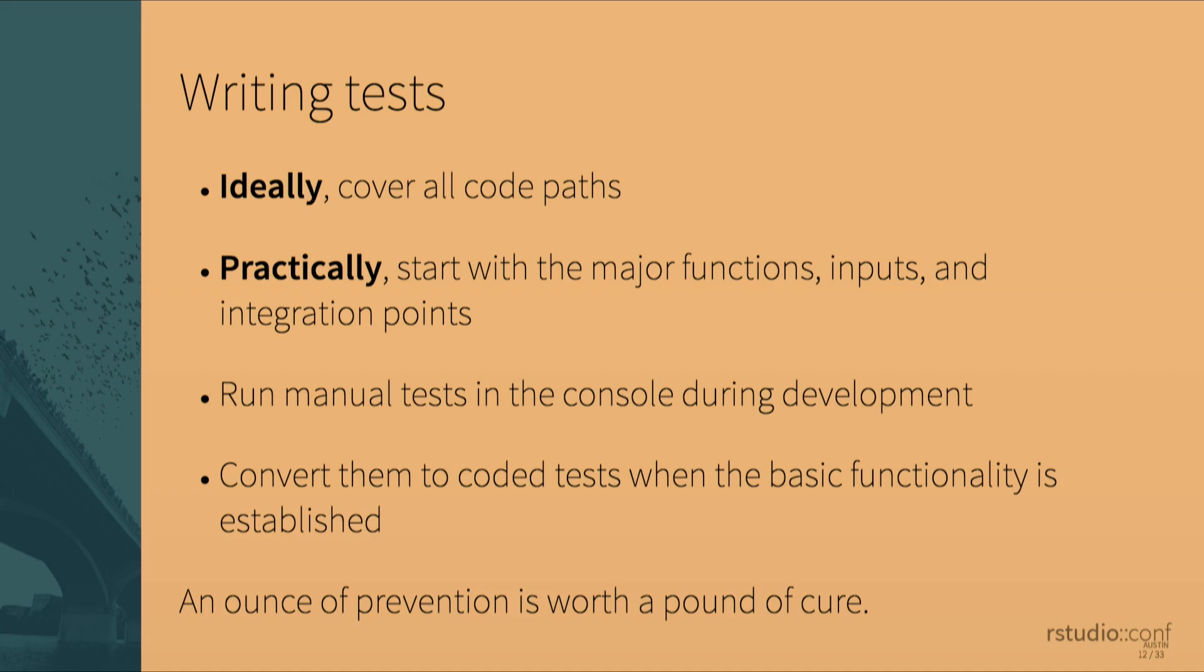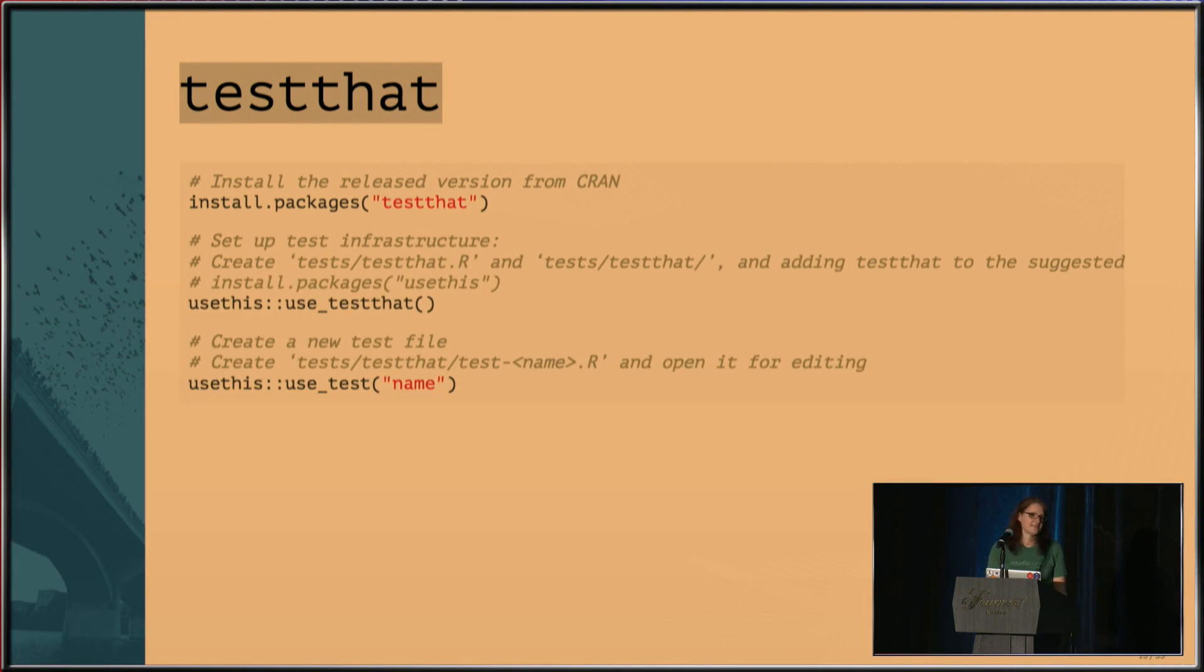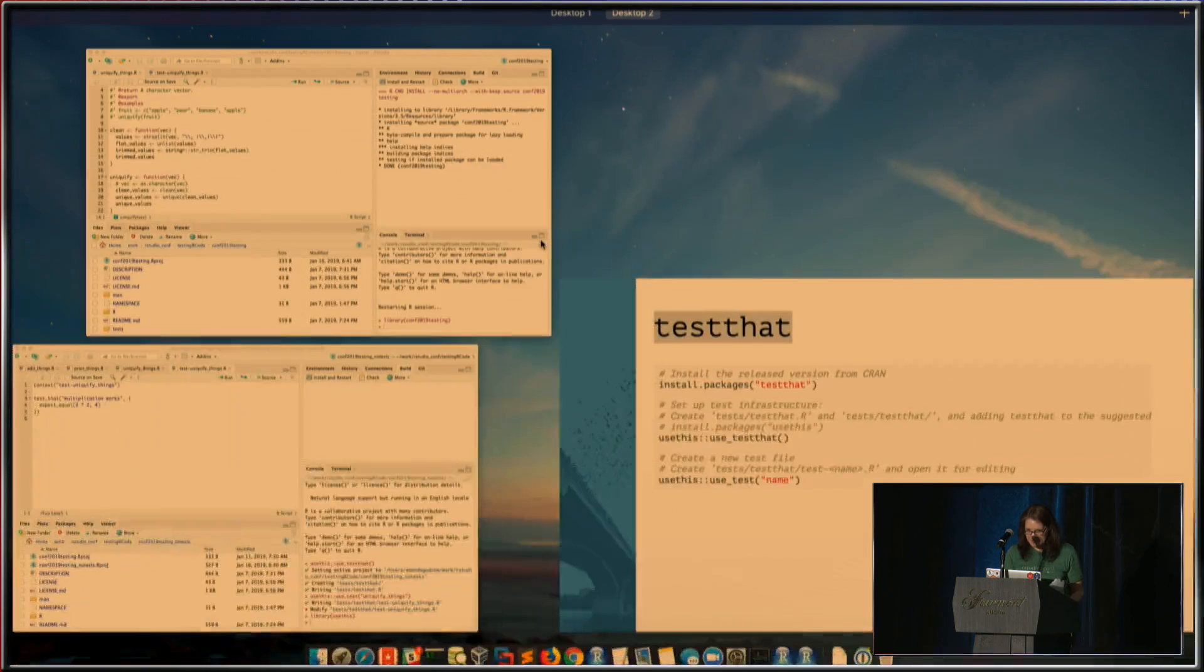So now that I've convinced you that writing unit tests is a good idea, let me show you how easy it is to get started. One of the popular and useful packages for R code testing is testthat. It's part of the Tidyverse, and it provides functions that make it easy to describe what you expect a function to do, including catching errors, warnings, and messages. You can use the functions in testthat to exercise any project, but here I'm going to give an example of testthat on a package. To get it set up, it's three easy steps. You install the package testthat. You'll also want to install usethis because we're going to use that package. It's a workflow management package that makes it easy to get going with projects. And in this case, it has a really nice function called use_testthat that sets up the infrastructure for your tests. And then to write the tests themselves, also in usethis, you use the use_test function, and that will create and open up your very first test file.